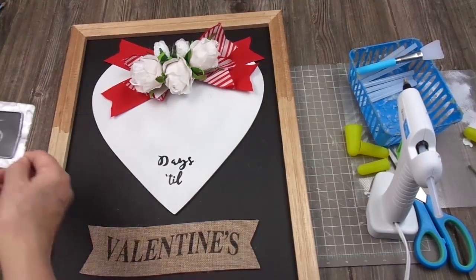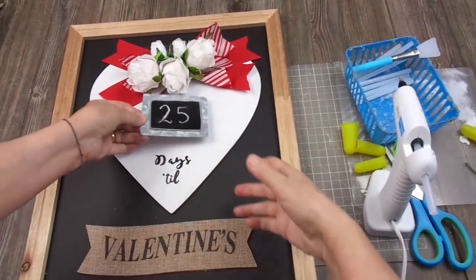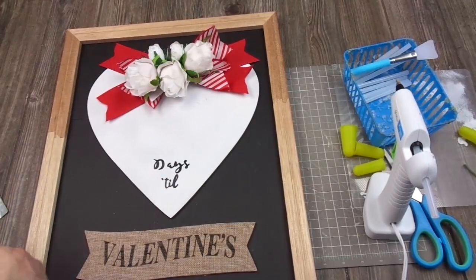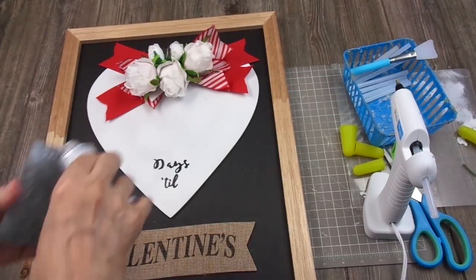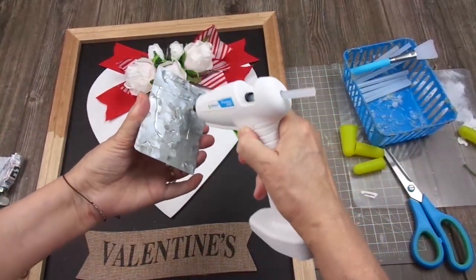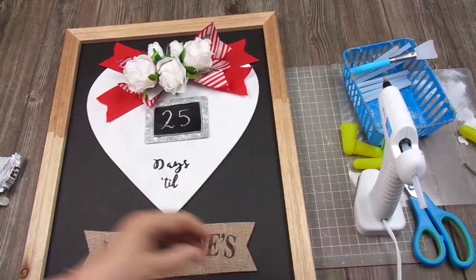So this is something that we also found in the dumpster. I think it was Joann's. It had a hook here to hang it. I removed it, and I wrote 25 days till Valentine's, and I already made a mark where I want to place it. I think I'm going to use a little bit of E6000 because sometimes hot glue on metal doesn't work. So I'm going to use some E6000, hope you can see it. And a little bit also of hot glue to accelerate the process. And there's a mark there. So that's where the chalkboard goes with the numbers.